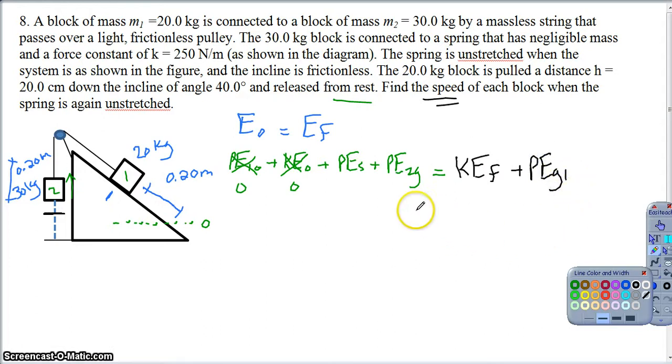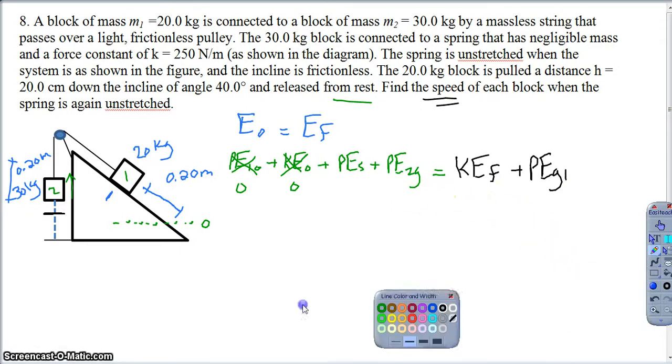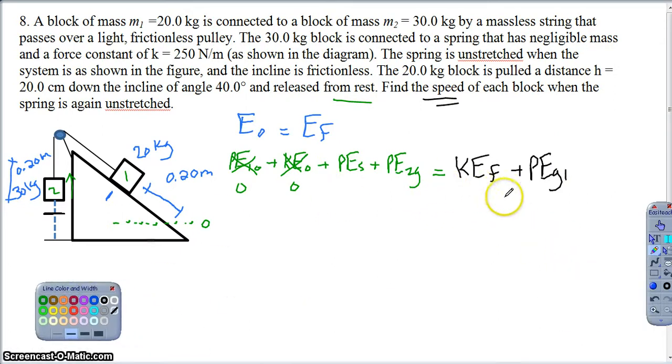So really the moral of this story, what I do hope you're comfortable with as I go through this, and hopefully again all of the little bits and pieces made sense as we set it up. But all I did was I took each block separately really, and I considered what forms of energy act on that block, or what forms of energy does that block possess, and then I just related them through the entire system, right? I just said, well, block 1 has these energies, block 2 has these energies, and then afterwards the energies over here as well.